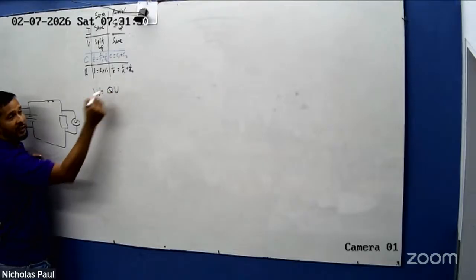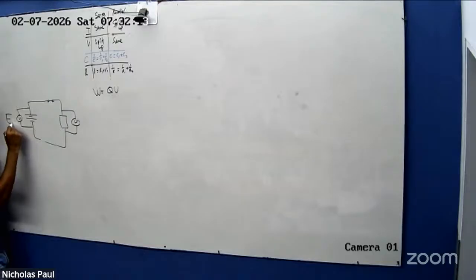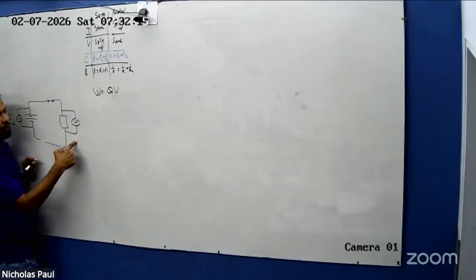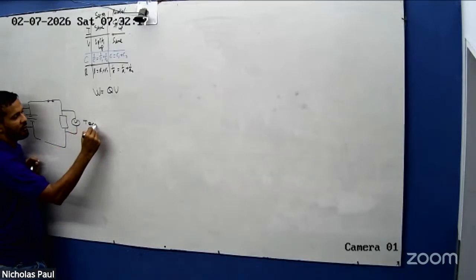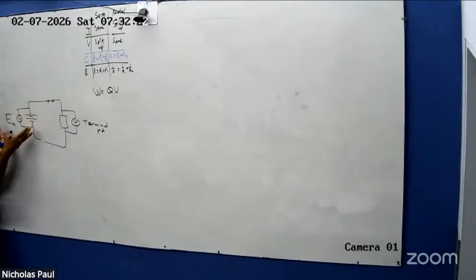By the way, we need to remember electrical energy is what? Q by V. So somewhere here we're losing electrical energy, somewhere here we're losing voltage. So something you need to know is that inside these batteries, there is internal resistance, so some of the voltage is being lost. This voltage that we measure across the cell, we call the EMF. And this voltage here, we call the terminal PD. Some of the electrical energy here is being lost.